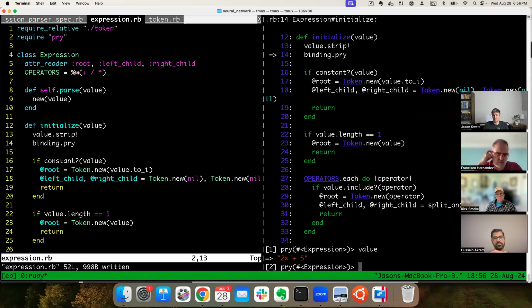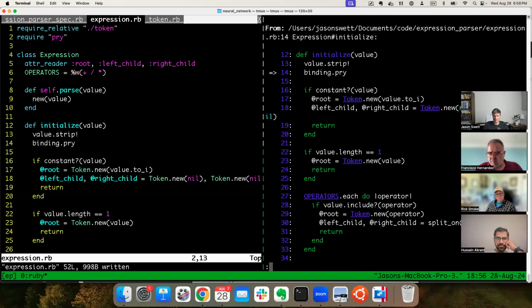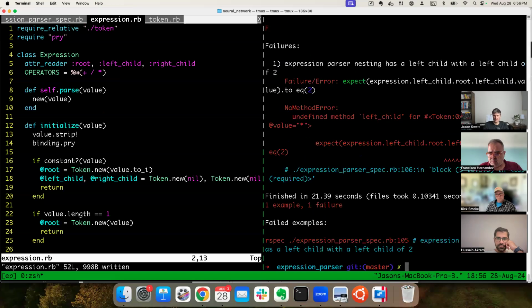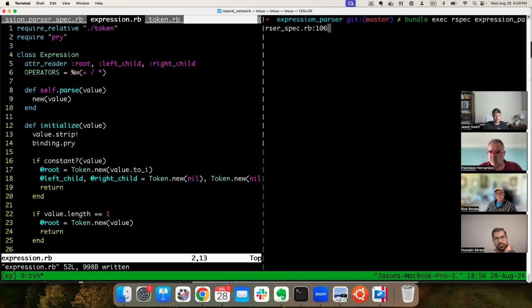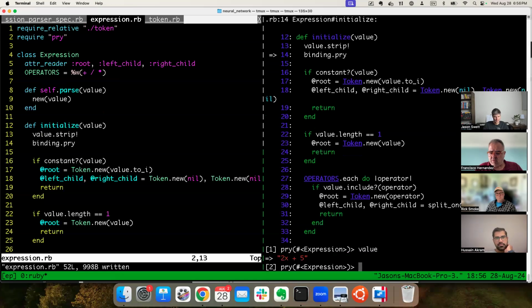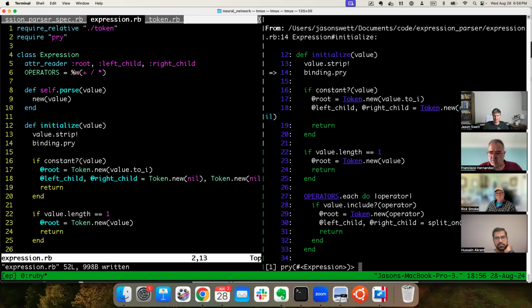Okay, so this value is 2x plus 5. This value is 2x. This value is 2. This value is x. This value is 5. Okay. Nothing really looked surprising there. All right, so 2x plus 5.